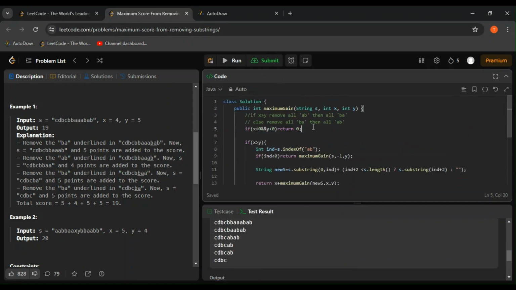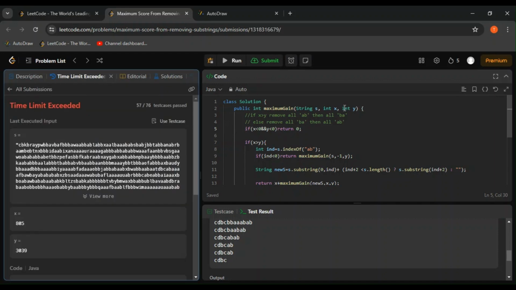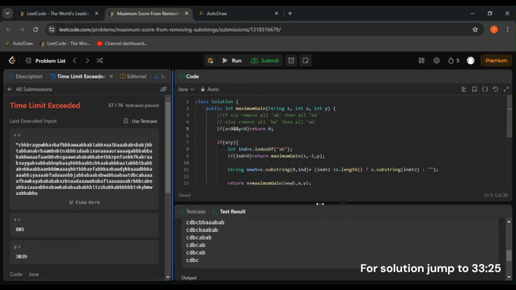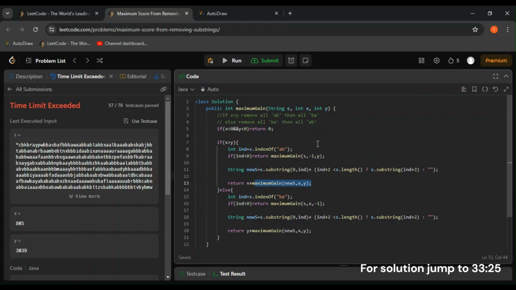Not very good. Let's see. Really? As suspected. The thing is, we're doing too many recursive calls. There's too many of them every time. I keep opening one more recursive call, which is not getting appreciated by the system. The system can't support this.